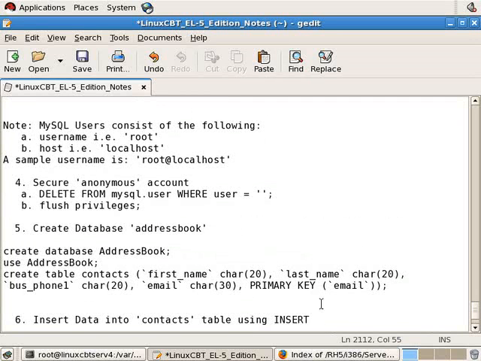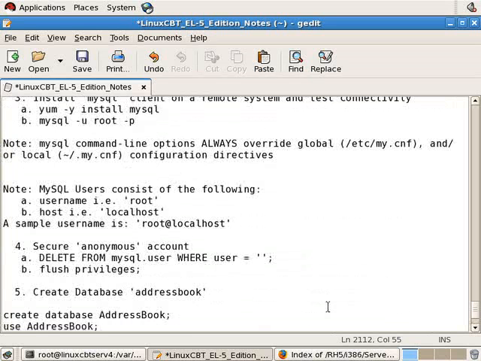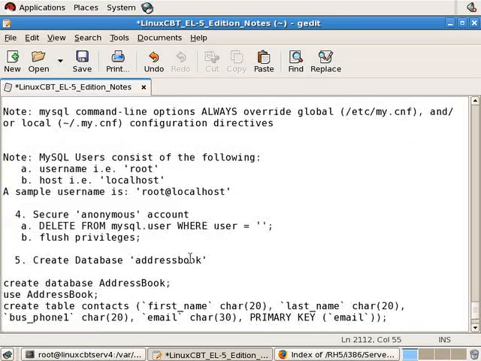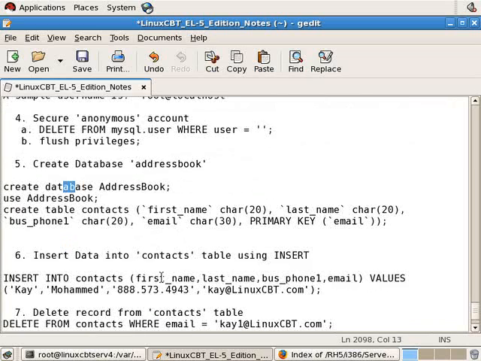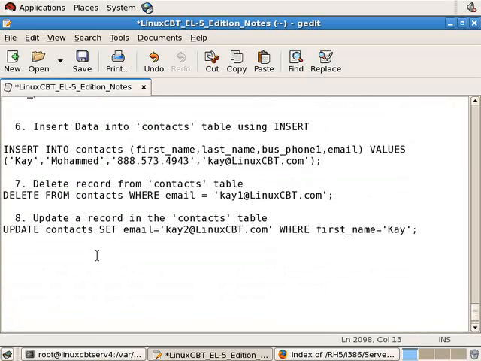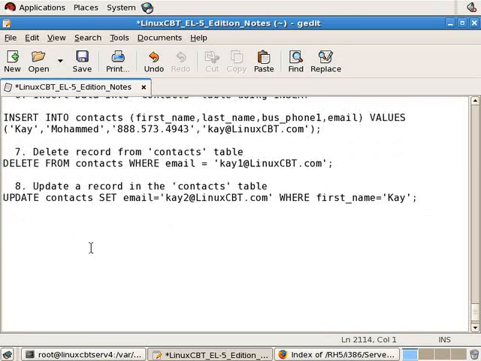So thus far we've done a little bit with MySQL. We haven't by any means delved deep into it. We've showed you how to set it up, ensure that when it reboots it starts, how to tighten the privileges a little bit so anonymous doesn't exist, how to set root's password, how to create an address book table, insert data into it, and manipulate that data.